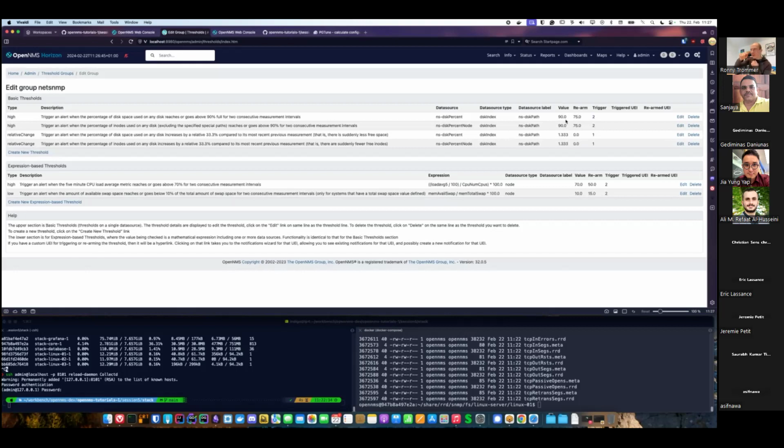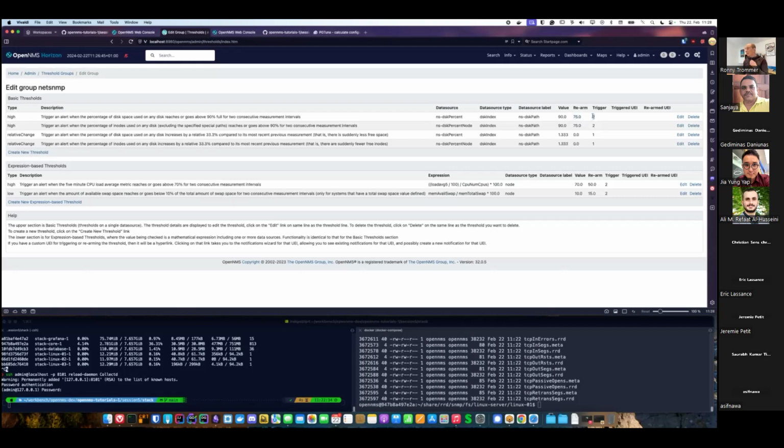So that you can raise an alarm, okay, exceeded, and then somebody freed up the disk and it goes below 75%, and then the alarm gets cleared because it got under the rearm value. Does it make sense?